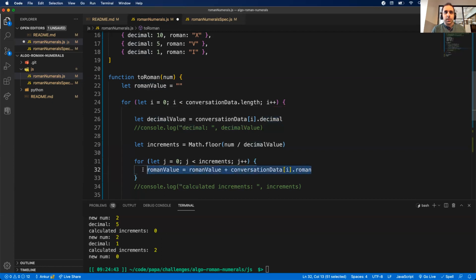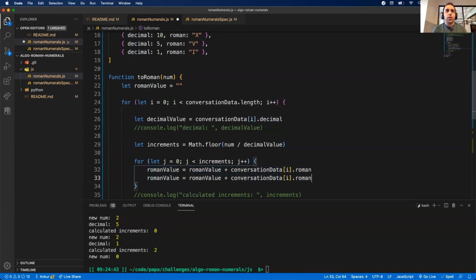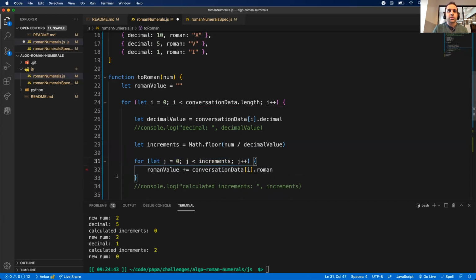So this is one way you can write it, a shortcut way, just to save a bit of time. You do plus equals and do it this way. Both of these lines are doing the exact same thing. This plus equals basically says take the value on the left side and append or add on whatever we're putting on the right side of that operation. You might see this. I usually prefer using that just because it's a little quicker, but don't get confused or freak out wondering what's going on here. So I'm going to go with that syntax. Hopefully everyone is cool with that.